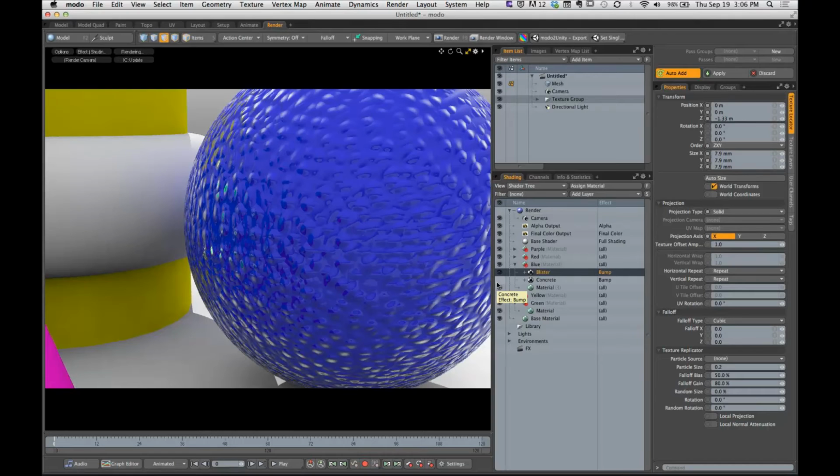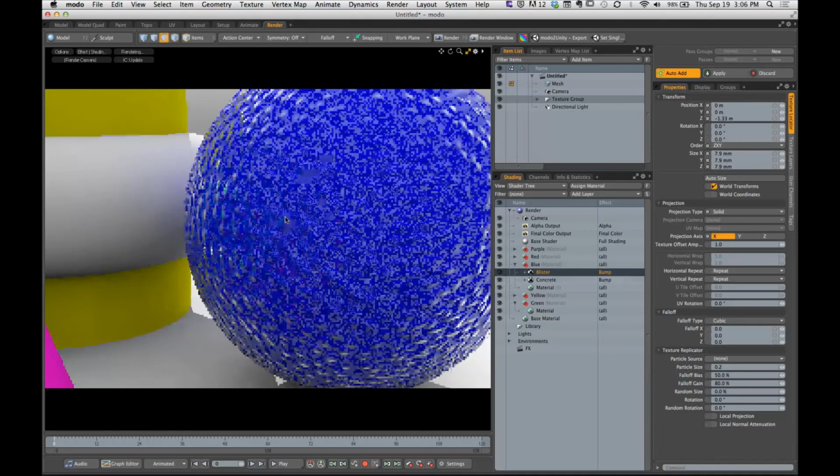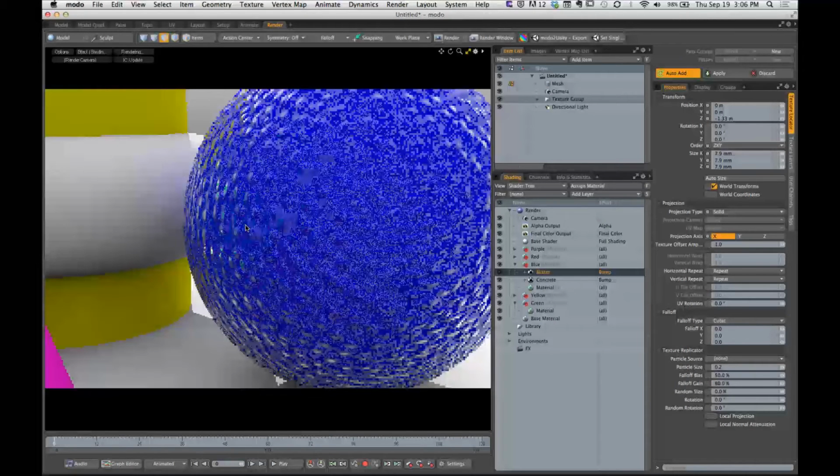And you can actually mix and match them. That's the cool thing about working inside the shader tree, is that I can blend them, much like we can blend layers over in Photoshop. So if I turn both of them on, we're not getting any effect now. It's just purely the scaly, bumpy things.